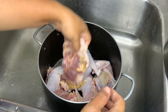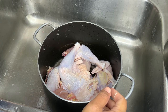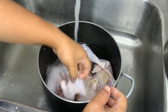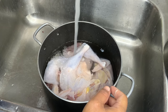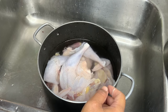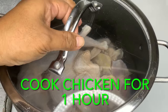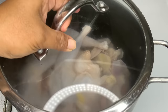Now, I already washed the chicken, guys. I'm going to fill the pot halfway with water. Just enough water to cover the chicken. And now I'm going to cook the chicken until they're nice and tender, because I'm using tough chicken for my chicken soup.